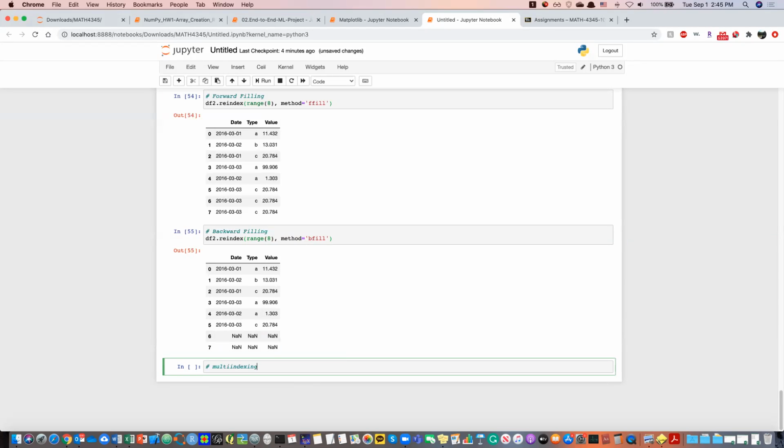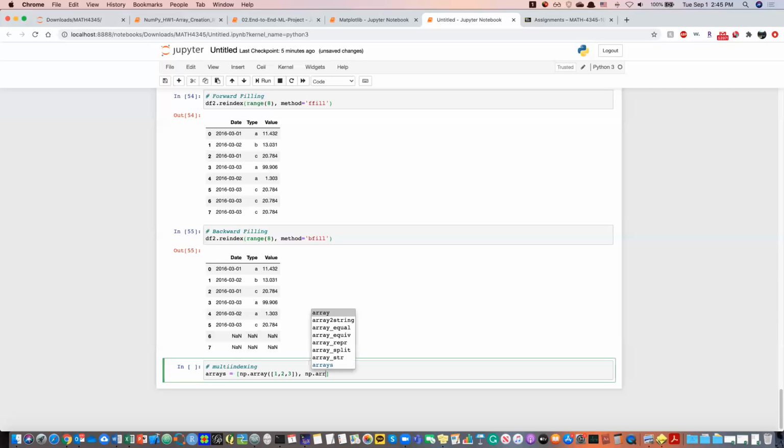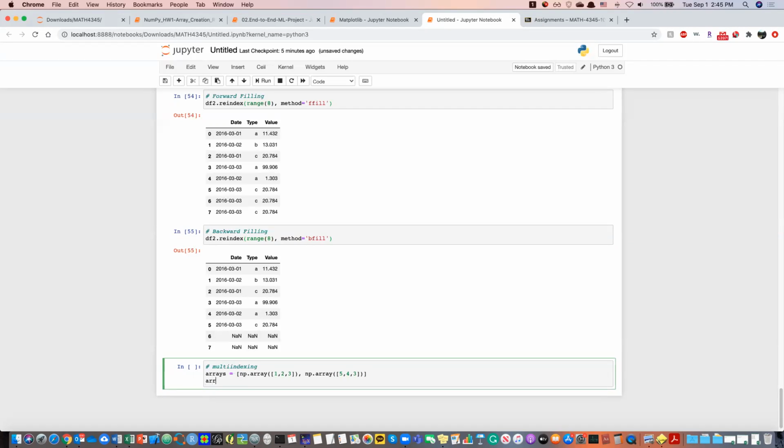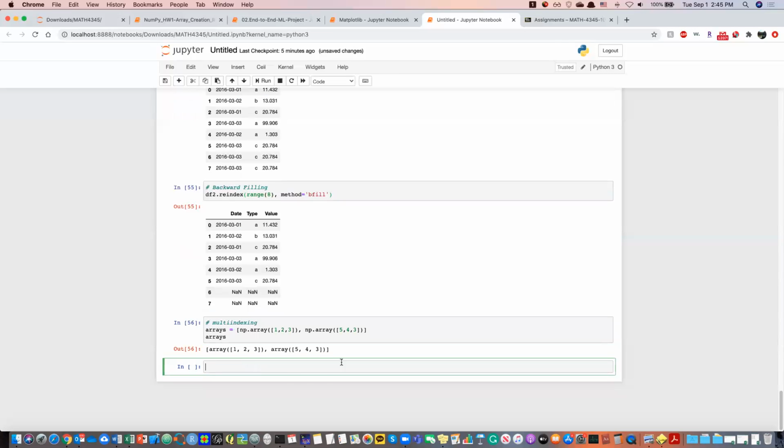Okay, multi-index. Next one, multi-indexing. So arrays is equal to np dot array and 1 2 3, and then next one, np dot array. We got two arrays, right?